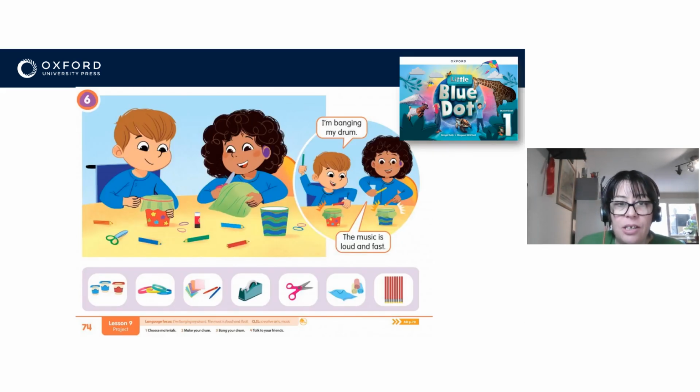Not only do these sorts of activities help us to develop our physical skills, especially if, like this activity from Blue Dot, which involves the students making their own musical instruments, they practice all of those linguistic bits that we want them to be exposed to, and all of those fine motor skills they need to develop.